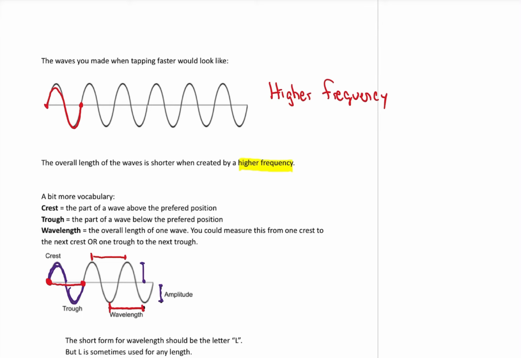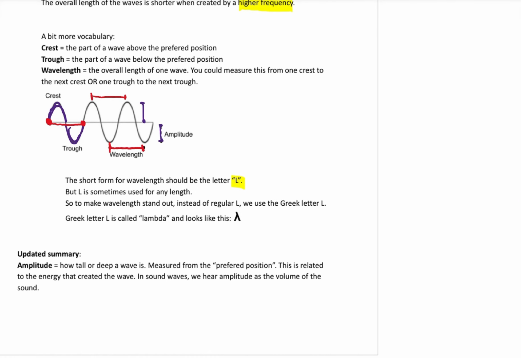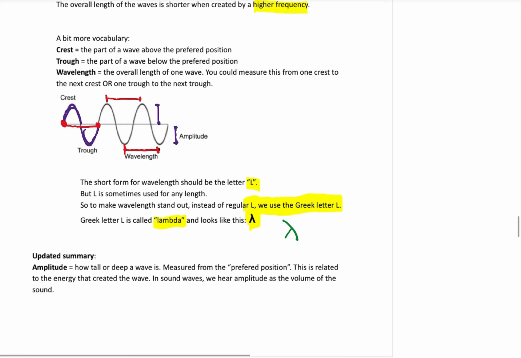All right, notation-wise, wavelength is a distance, so its units will be in meters. It's a length, so the smart choice would be to call it capital L, but they wanted a special L since this is a special length. I'm not sure why. I wasn't around. I'm old, but I'm not that old. For wavelength, they chose to use the Greek letter lambda, and we're going to type it or draw it like that. When I write it, it looks like that.